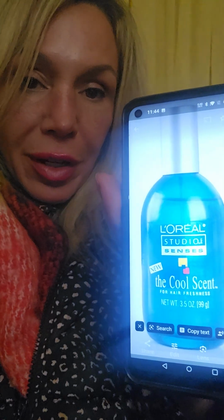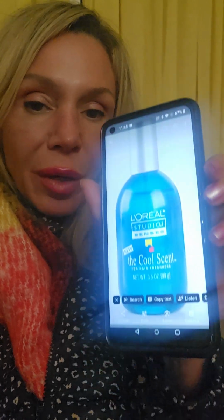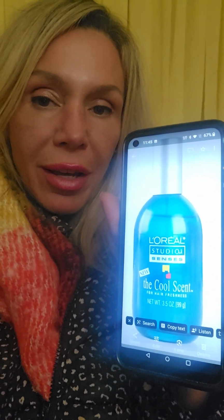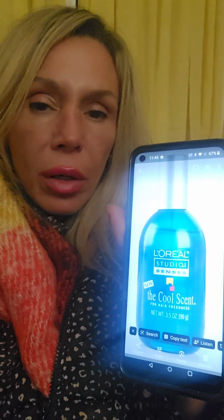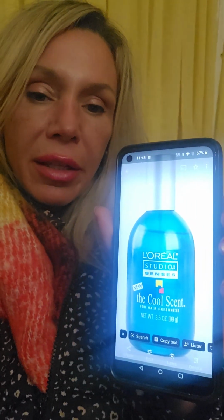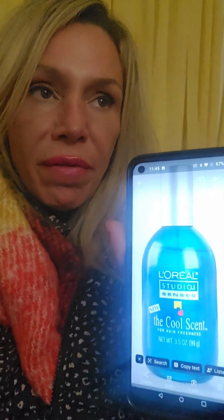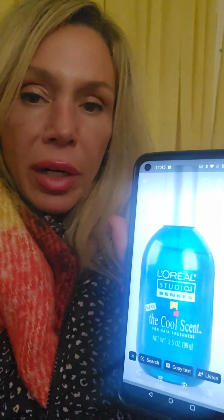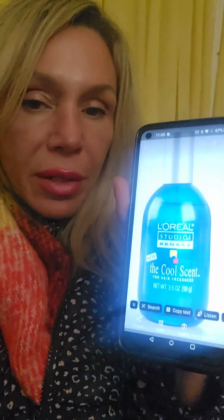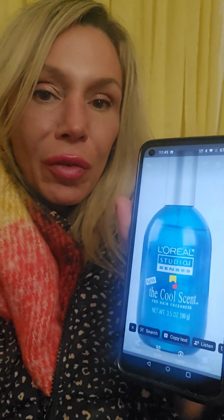So this is the hair freshener that I'm talking about, and as a matter of fact, you guys, I actually messaged L'Oreal on Facebook, and I was like, why don't you make this anymore? And do you or will you have anything similar? And by the way, you know how there's groups online about bringing this fragrance back? This one has its fan clubs, and if you look it up where it's being sold on eBay, or if you can find it, people just comment like, this was the best stuff. Like if you worked in a restaurant, if you worked in a bar, or if you were a cigarette smoker, this stuff for real would make your hair smell so good, and you could just spray it all over your person.